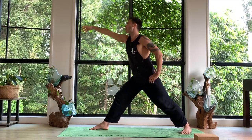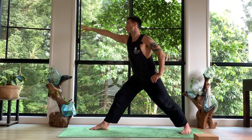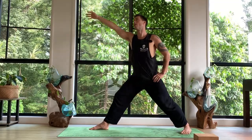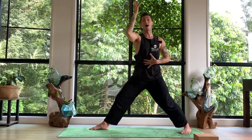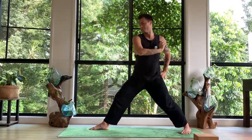Inhale, forward and up. Exhale, down and back. So it's this big circular motion. So we've got a big circle drawing with the hand, littler circle drawing with the elbow, even smaller circle with the shoulder. But the body, the upper body is actually doing the movement for us. One more time. Good, let's reverse.